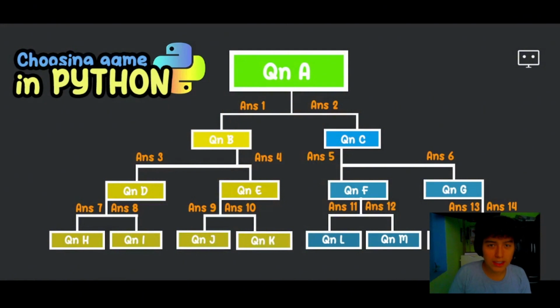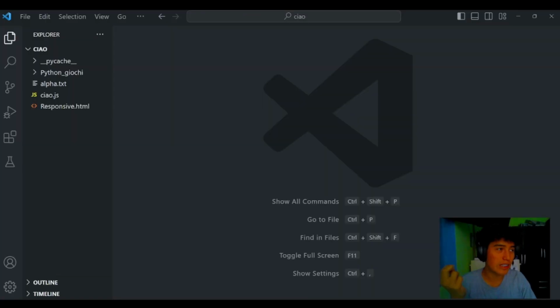So again, before getting started, basically the first question will be displayed. We will have two options, and answer 1 will display question B, and this will bring us to two options, answers 3 and 4. If we pick 3, we will get question D, and so on with answers 7, 8, question H, I, etc. Basically, it is simple to understand. The hardest thing is to write an adventure that is maybe worthy. But let's get started with all of it.